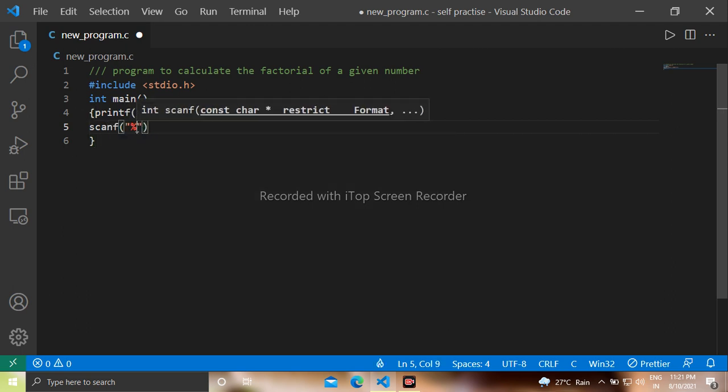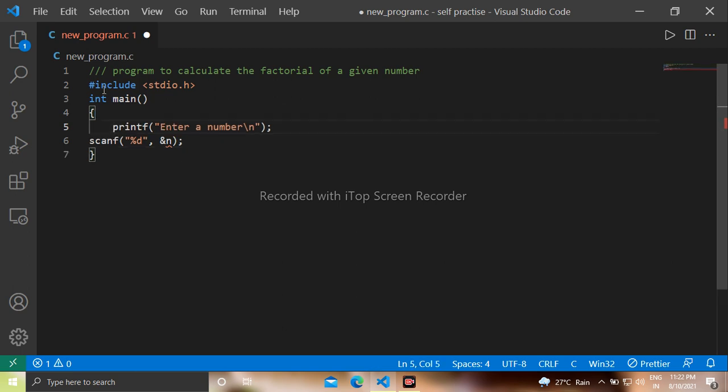So we are using the integer type specifier, because we have to calculate the factorial of an integer number. To give any input we have to give the address of an integer type variable. We have not initialized any integer variable, so first let me initialize it: int n.